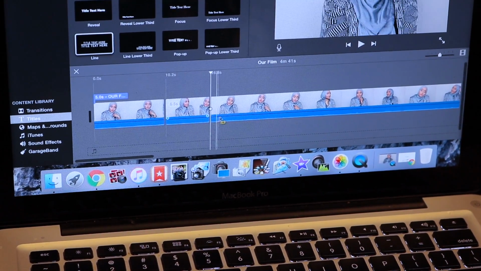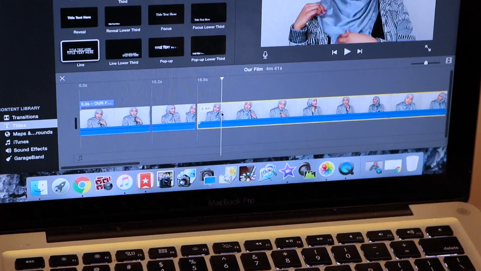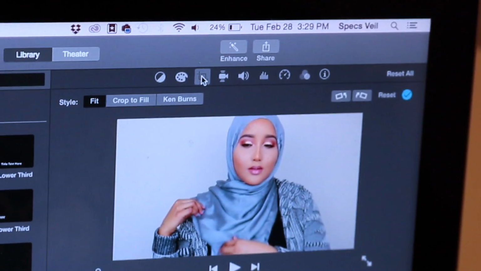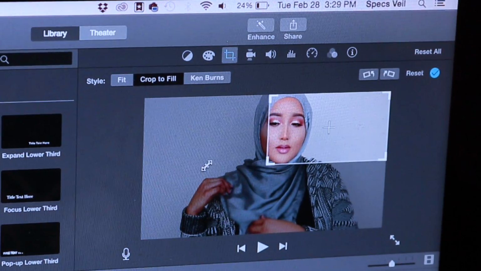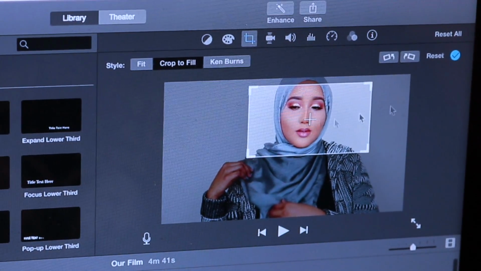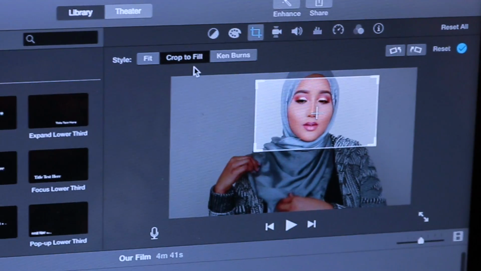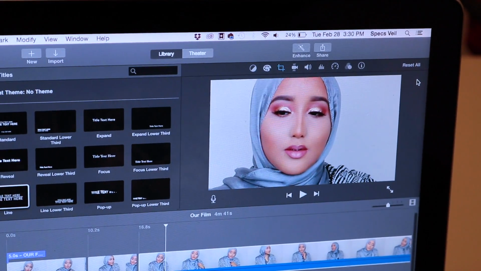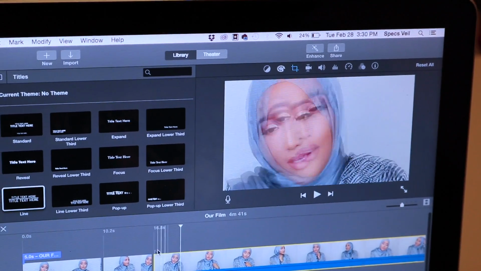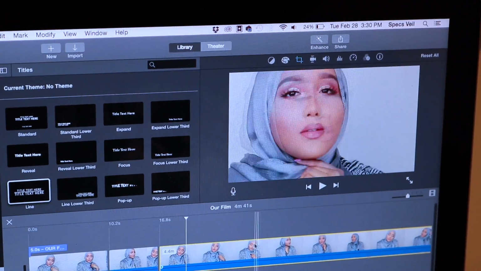Another thing that's really important is the editing of your visual. It allows you also to crop. So let's say you want the image a little closer. You go ahead and use that crop fill and press that blue button. And there you go. You have it cropped, and the entire clip is cropped.